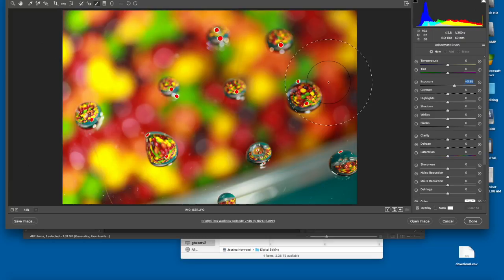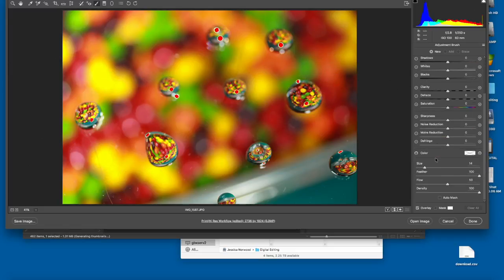My brush sizes, you need to know your quick keys for that. Do you know how to increase and decrease the brush size, Kristen? The brackets. The left and right brackets will increase and decrease the brush size. Now, how about the overall feathering? There is a slider at the bottom, but that's cheating.